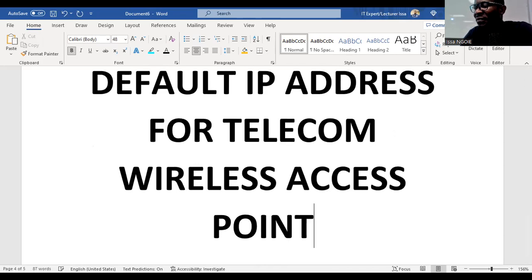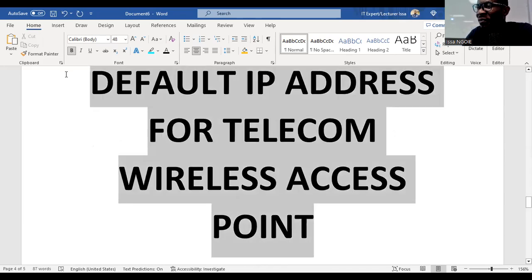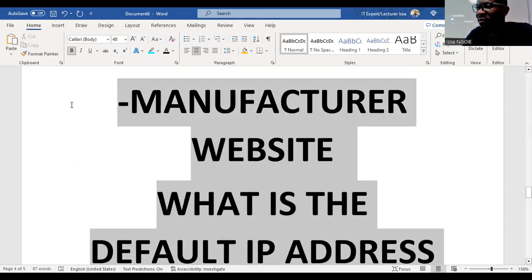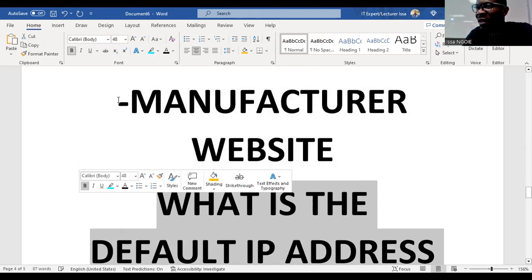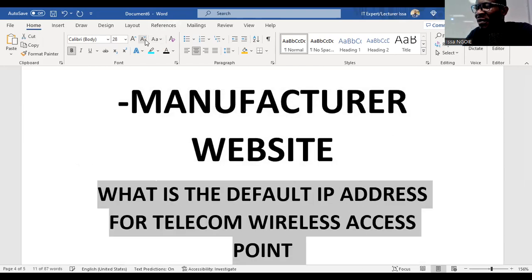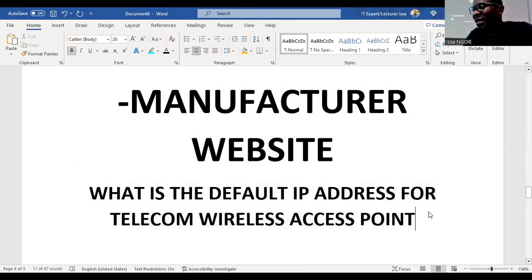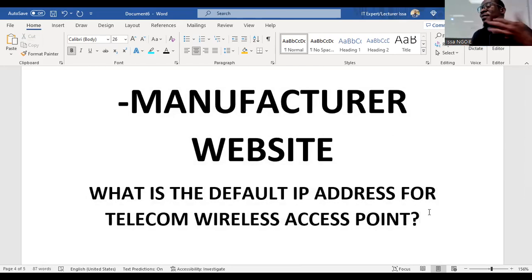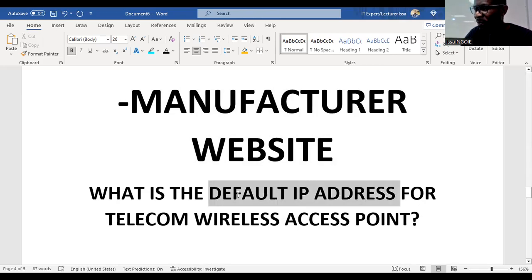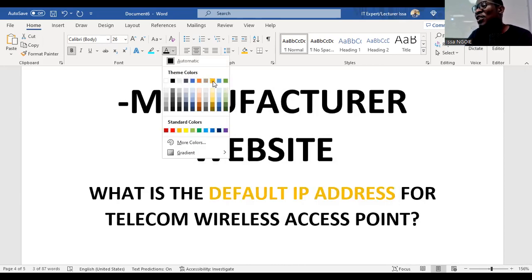It's just a simple question that you can ask. What is the default IP address for telecom wireless access point? They will tell you. Sometimes you can even specify the model. They will tell you, okay, the default IP is this one. Now you're gonna take that IP and use it, right?